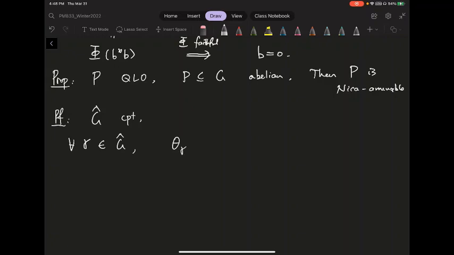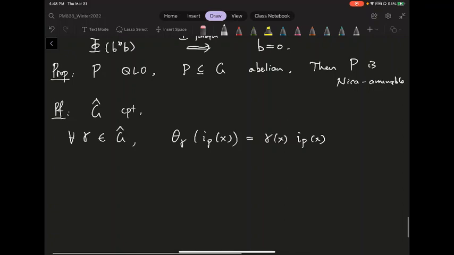So I say theta of gamma of my universal one, where i_P is the universal representation. What I do is I just twist it by this gamma of x, and then I put i_P of x again. This one is easy to see is again a Nica covariant representation. Well, the reason is that I just multiply this isometry by a scalar and not really changing its range. So these guys are going to be Nica covariant representations of my semigroup. I'm just twisting it.